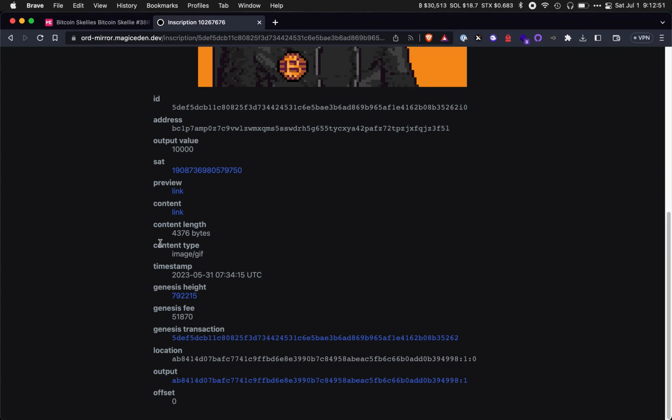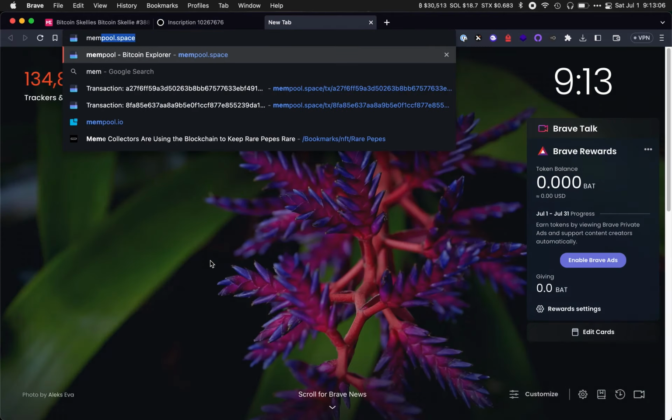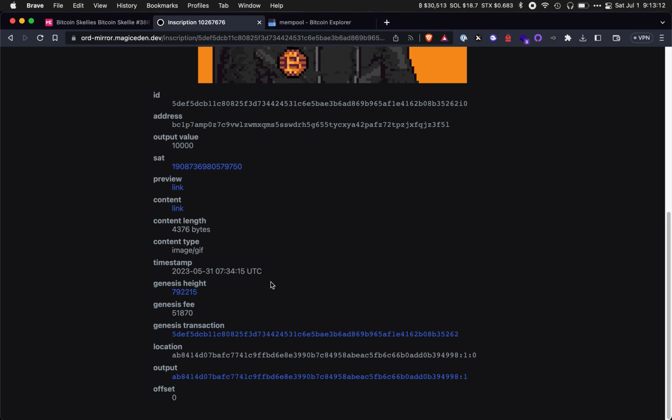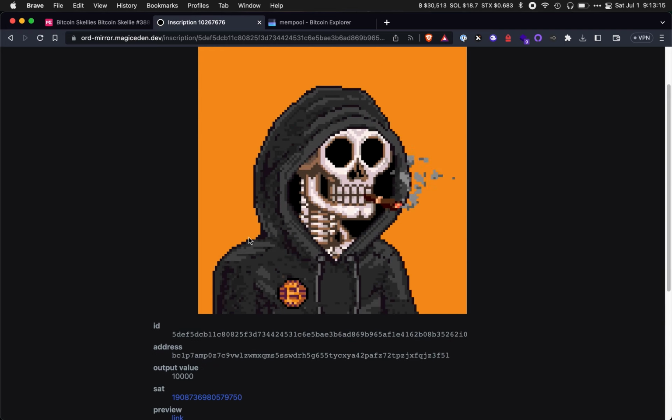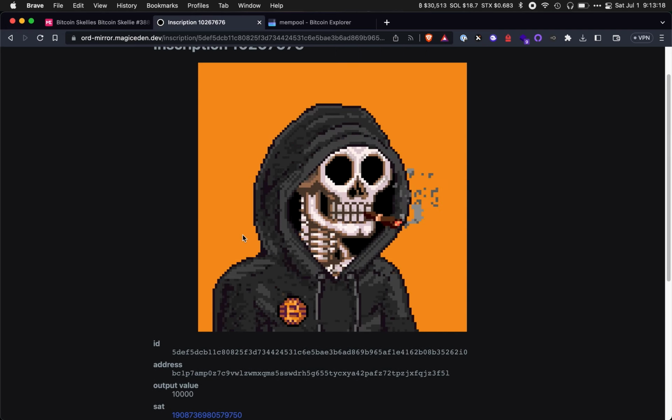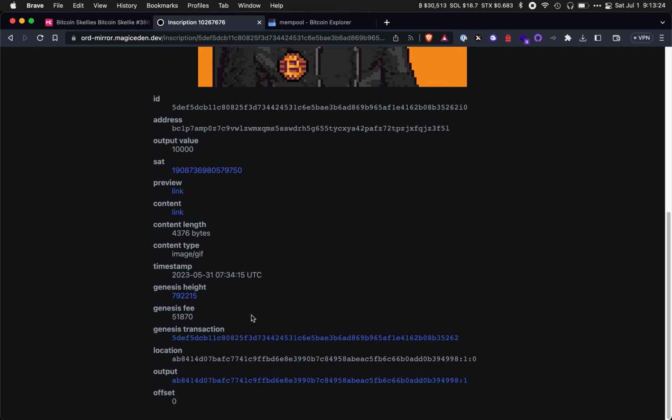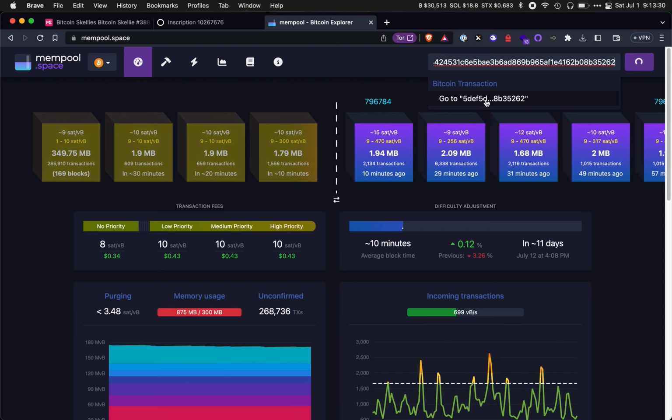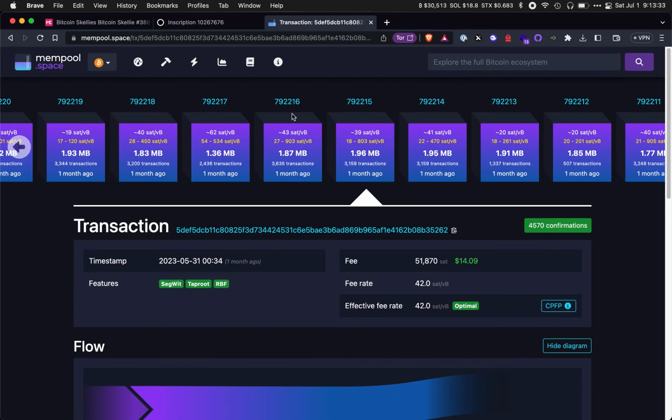So what I want to do is go into a Bitcoin Explorer. This could be my own node, except I'm a little out of date on my node right now, so I gotta get it together. But I can use a public node explorer. I love mempool.space, so let's go there really quick. Mempool.space. And then I'm going to take the Genesis transaction, which is the transaction where my ordinal got inscribed onto the Bitcoin network, onto the Bitcoin blockchain. So I'm going to take the transaction ID. I'm going to look for this transaction ID over here. Found it. There it is.